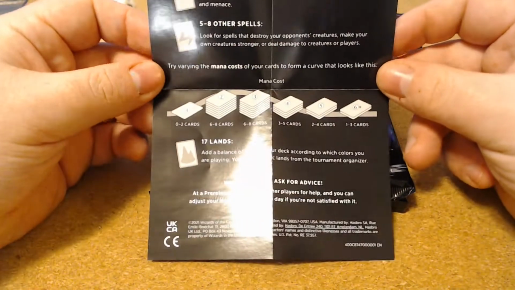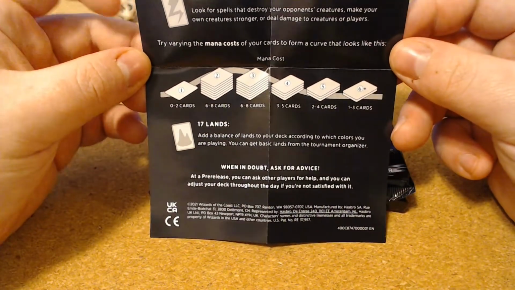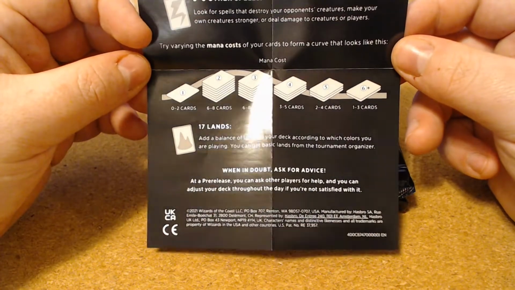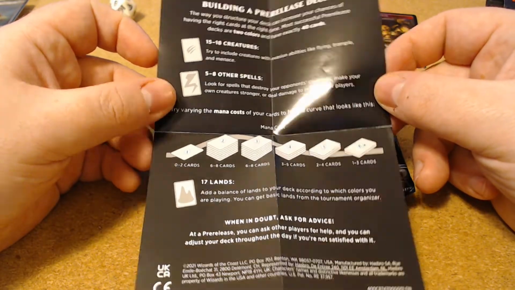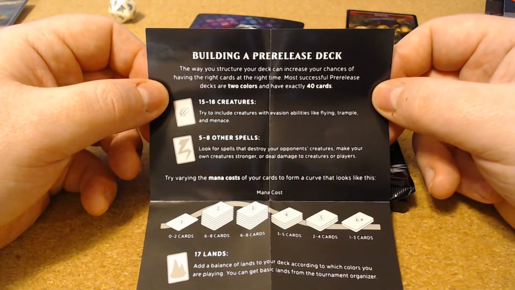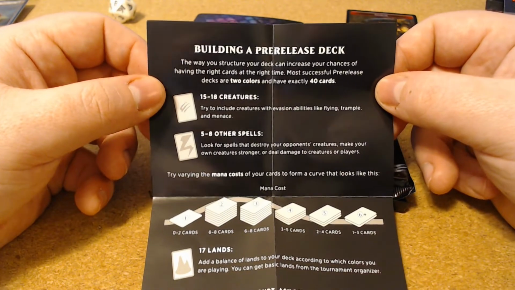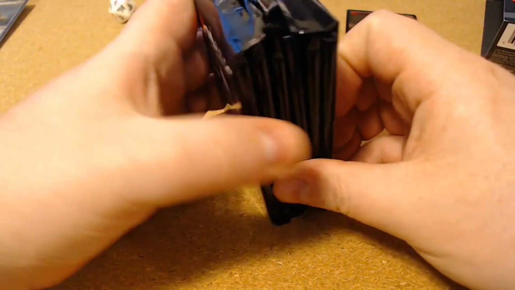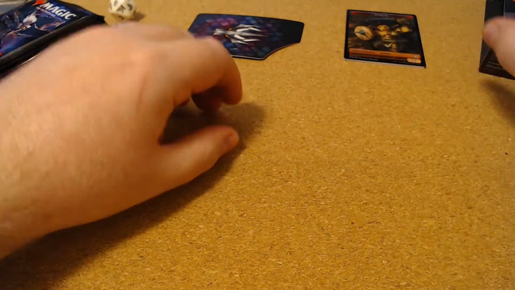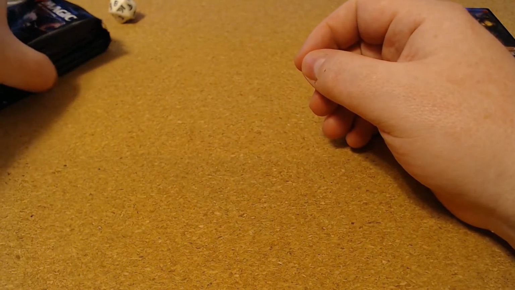As it explains, if no one watching has done a draft before, you want to build around the mana cost. Obviously 1, 2, 3, 4, 5, 6 plus. 17 lands, 40 cards. I have read some stuff that says pre-release decks should be 3 colors. I guess that's really what you get. Normal drafting pods work differently, but I do like the idea of getting 6 packs and building it from that. So I'm just going to move this other stuff over. So the box is off to the side and we'll start opening up packs.